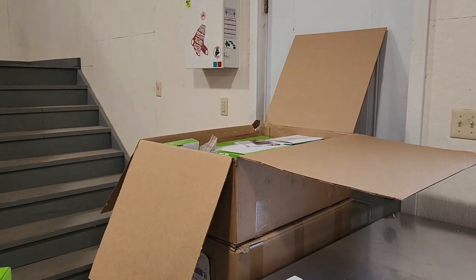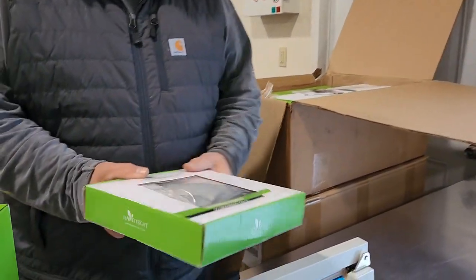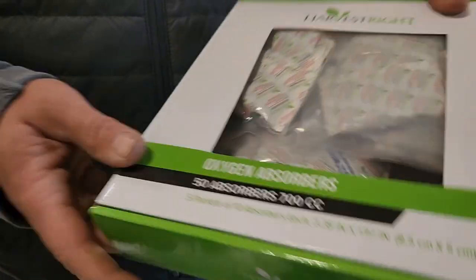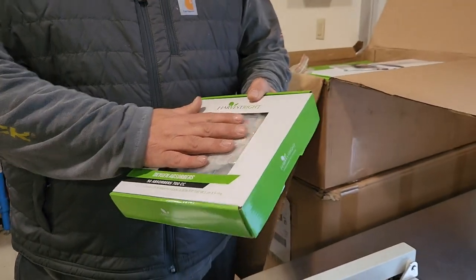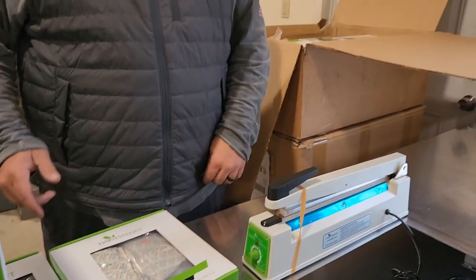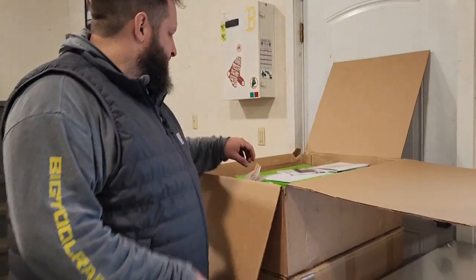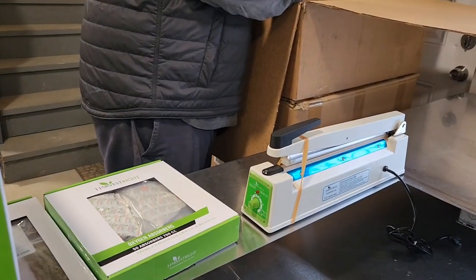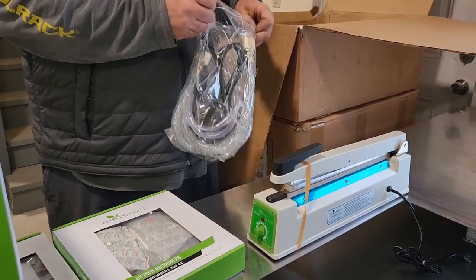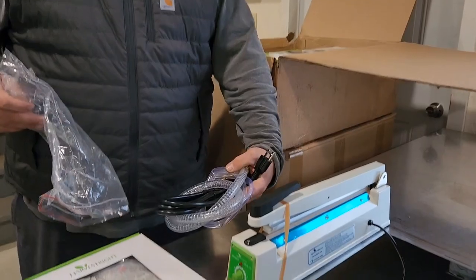Part of the reason we wanted to do the unboxing tonight was we've been watching a lot of the Retired at 40 channel, and he sells some accessories as well. These are the oxygen absorbers. After you freeze dry everything you put the oxygen absorbers in to make sure the food stays dry. When you open those packs you need to reseal them instantly, because within 10 minutes of being open to air they'll no longer be effective.